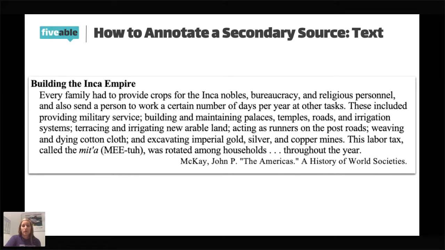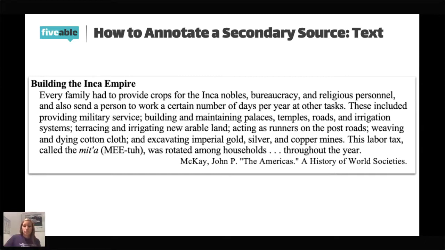And then later, when you get into how the Spaniards built upon that mita system using forced labor in the regions that the Incas ruled, those are things that would be connections. So we can make some connections just based on things that we know. Even other things like runners on the post roads. Maybe you have learned about the Incas and you understand their complex systems of roads that were used to communicate and connect their vast empire. These are things that I would underline or circle because they stand out to me.